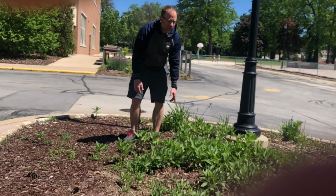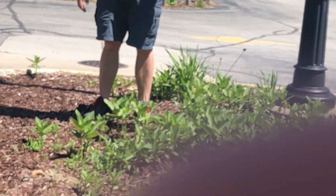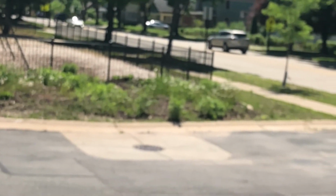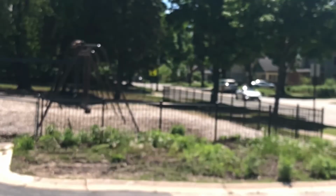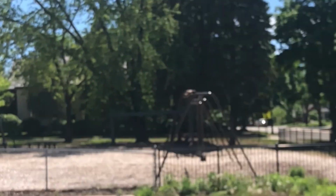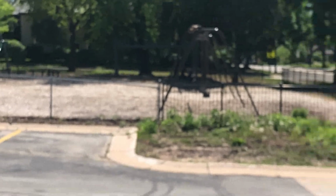Okay, so tell us about the stuff. Cool. Over here we've got some milkweed and some other flowering plants coming up next to the driveway, and then across the driveway right there, if you want to film that, there's another native garden. Now they both need to be weeded right now. They're full of morning glory and dandelions and some thistles. And we pull those out once or twice a summer. This is the earliest plantings we've done. This was back from 2014.